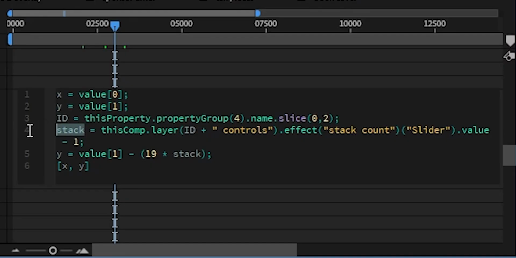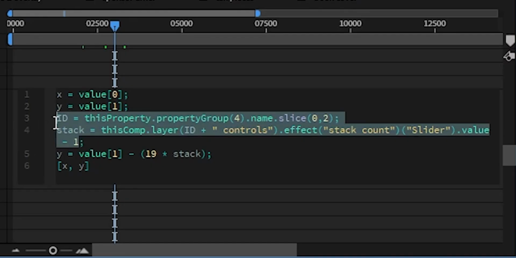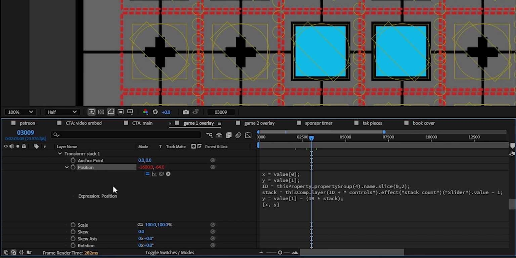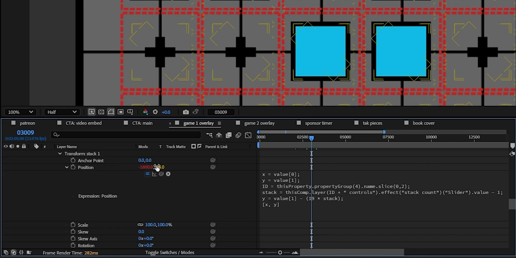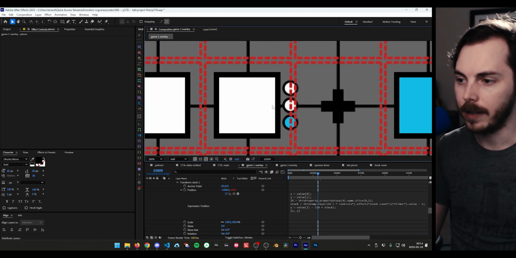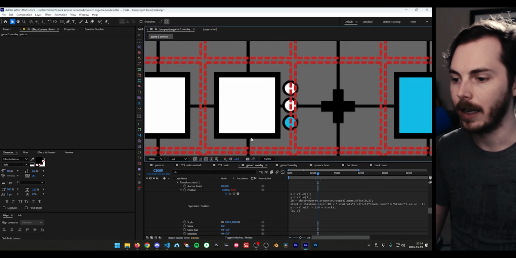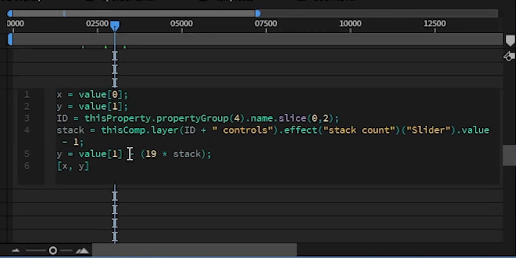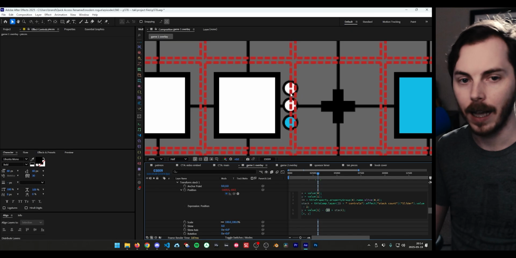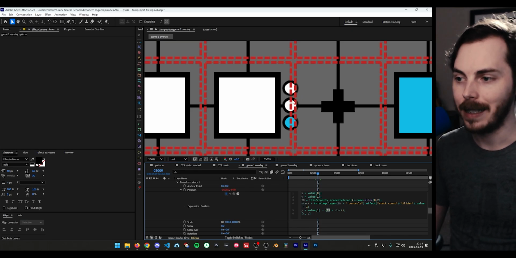So we take this stack value and we subtract it by 1 for reasons that will hopefully be obvious in a moment. We look at the Y value. We say, input the value. So the value is basically the default value here. These numbers are basically what I determined is approximately dead center, slightly off to the right, dead center. I think this was just manually placed. And so we have this sort of vertically dead center position. And then 19 pixels is how far apart the center of each of these two stack items are. So each of these are 19 apart.